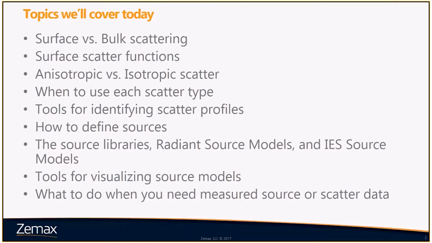Then we'll move on to talk about sources and look at some of the available source models, as well as the libraries that come with OpticStudio Premium. That's for the Radiant Source Models and IES Source Models. And then we'll take a look at a few tools for visualizing those source models. And finally finish up with steps on what to do when you need measured source or scattered data.